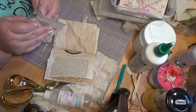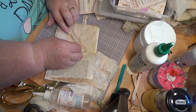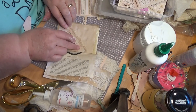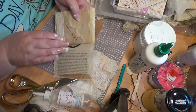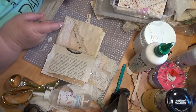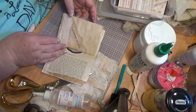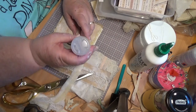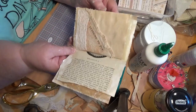I think I might be. I'm going to put that across there. I don't know why, but I am. It's learning to fly. There we go. Look at that. I do like that. I should probably put a bit of ink, but no, I don't want ink on it, because I just don't feel inky with this one. That's sitting up a bit, but we'll just stick it down. I don't know whether I minded things sitting up or not.